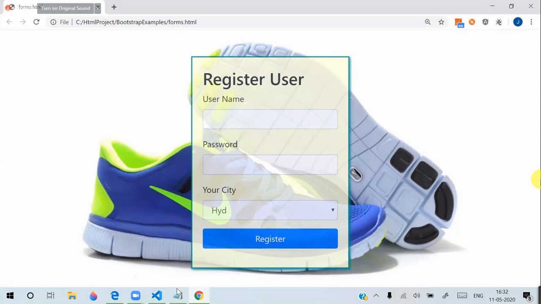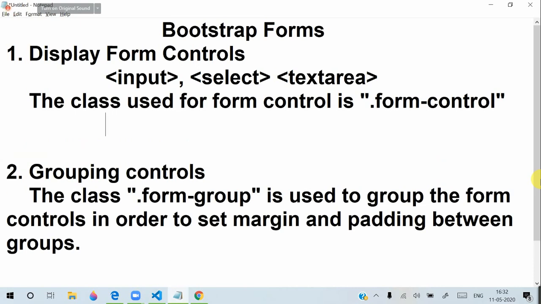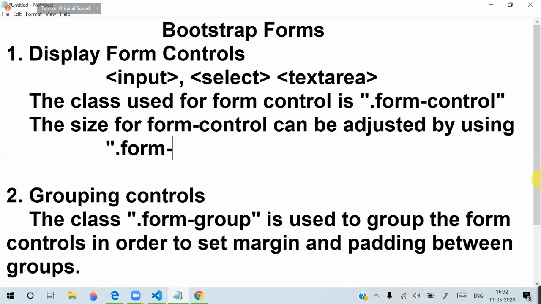And when you are defining the form control, usually the size can be adjusted by using form-control-lg and form-control-sm. These are the classes.